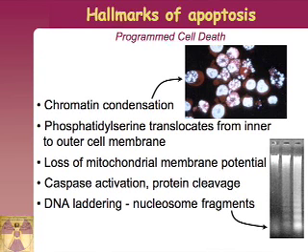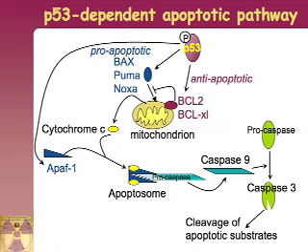Caspases are activated. These are very specific proteases, which then start breaking down some of the proteins in the cell. And you also, as I mentioned, see, not always, but often, this typical DNA laddering, which is illustrated here, where you get cleavage in between the nucleosomes. So part of the whole DNA structure is cleaved between the nucleosome structures. And you can get these very clear ladders. So that's on the cellular level some of what happens during apoptosis.